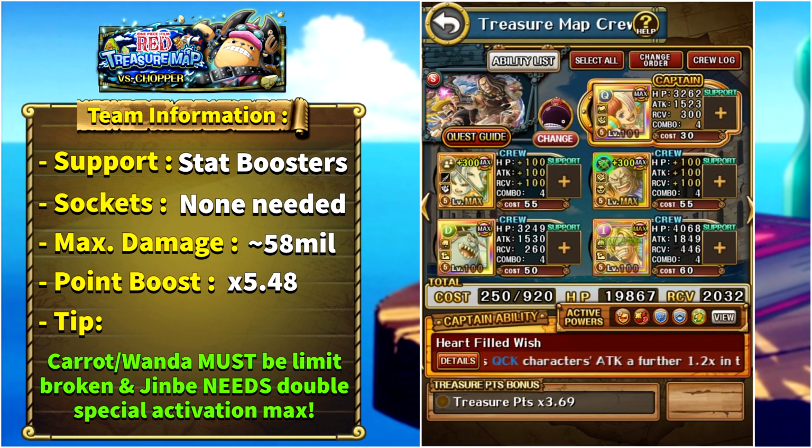Then we have Crocodile, another treasure map legend. He will give us an attack boost for all of our Q units and also chain boundaries for even more damage.